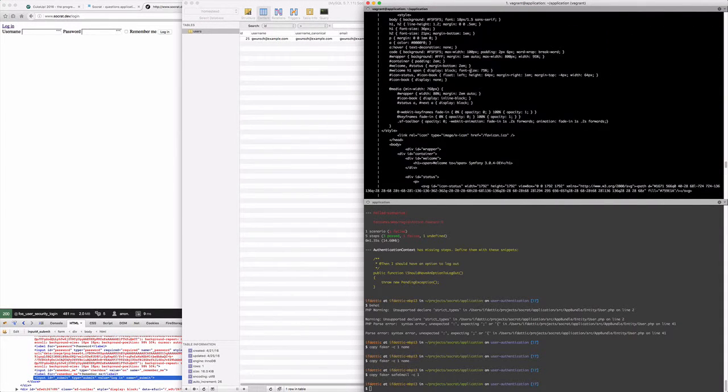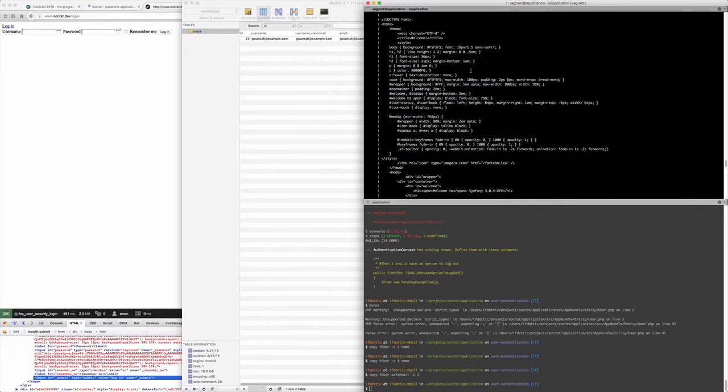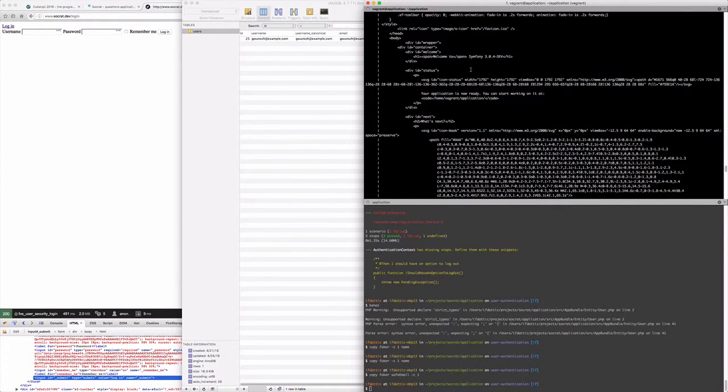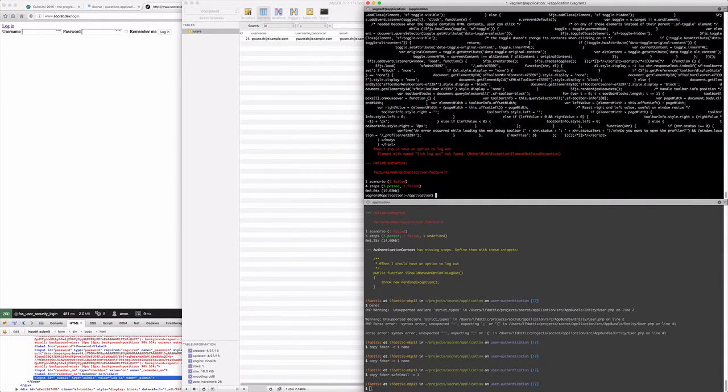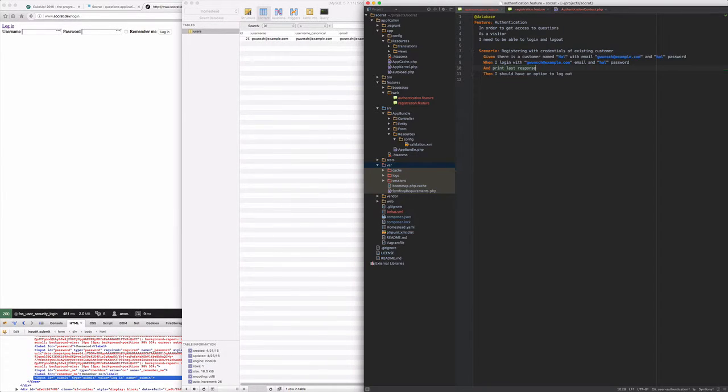So okay, it's actually moving us to our main page, the home page, and it doesn't have a logout link. And the thing is that the first user templates extend a different layout, and this is why we have a logout link, and the default home page doesn't have it.